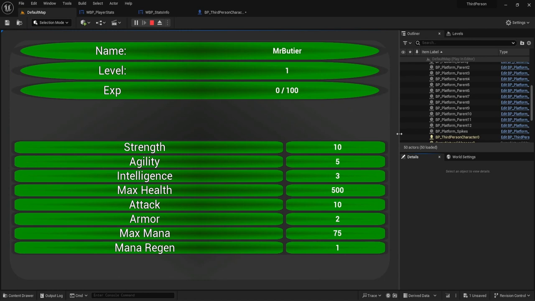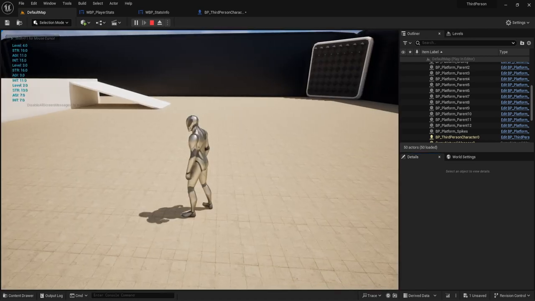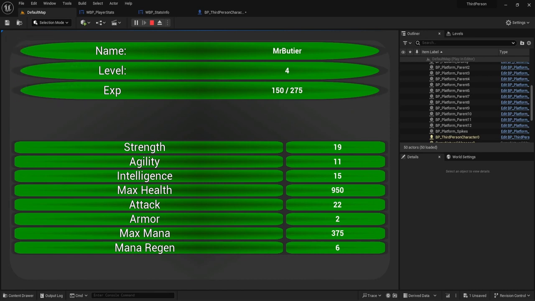But with that, we now have a UI to demonstrate our stats. We could even go as far as to change it to display all stats so that you don't have to go about isolating them like the way I did. Technically speaking, I could have level XP and then max XP right below level. But honestly, I'd rather just have XP displayed here because now if I were to hit 2, let's level up. We see all my stats updated. I'm level 4. I have my max XP as well as the other XP.